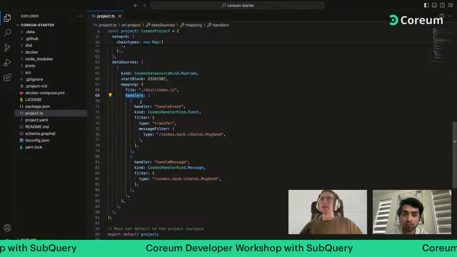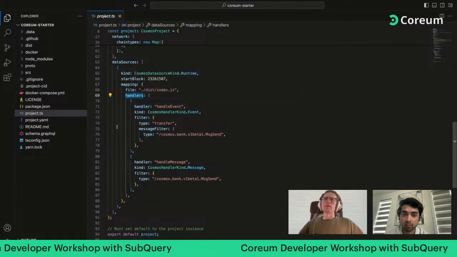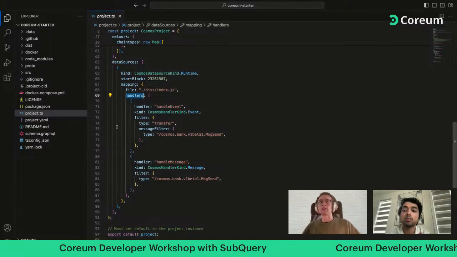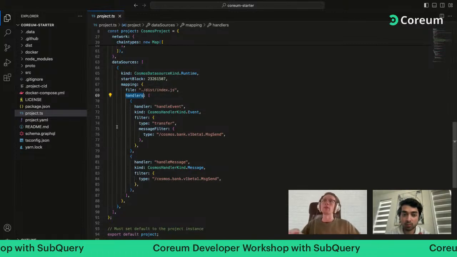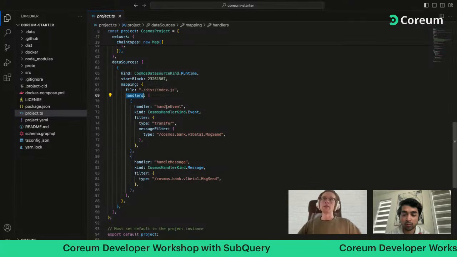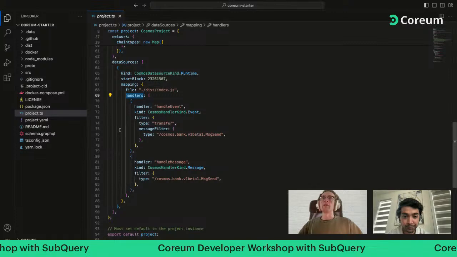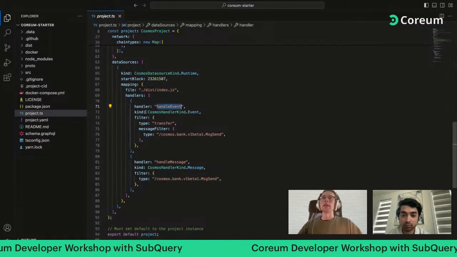We have handlers. So handlers, as I told, are essentially those functions that are handling the primitives that are being fed to them as an argument. In our case, there are two handlers. The first handler has the name handle event.